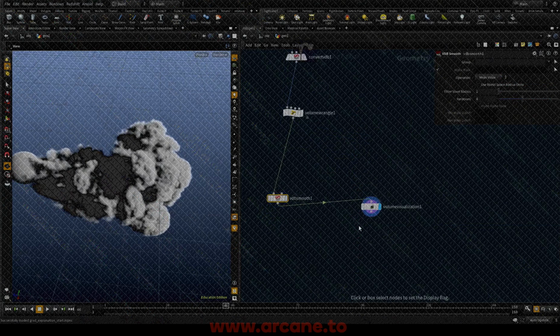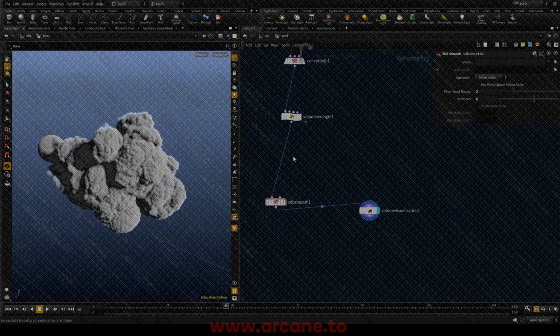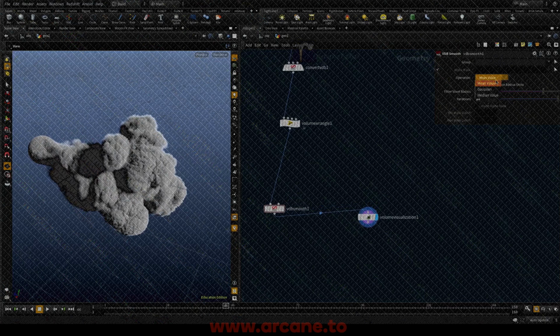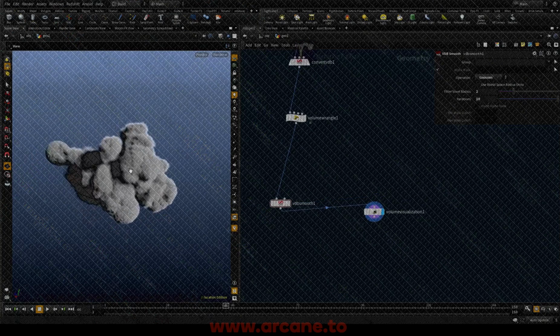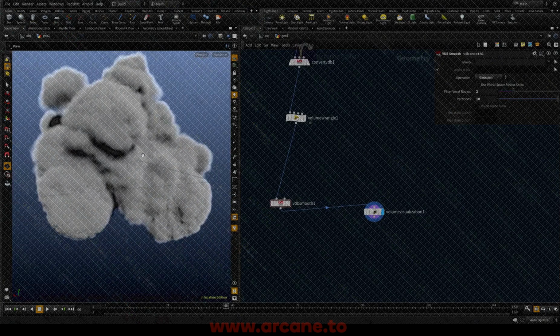and let's take a look. Let's increase that even more. I think this is good. Let's try 10. Let's try 4. Let's change it to Gaussian. Okay, this is good. Let's reduce this to 2. Okay, something like that. And you can see now we don't have any details. It's just a smooth volume.